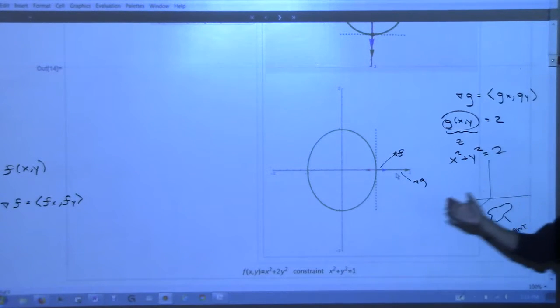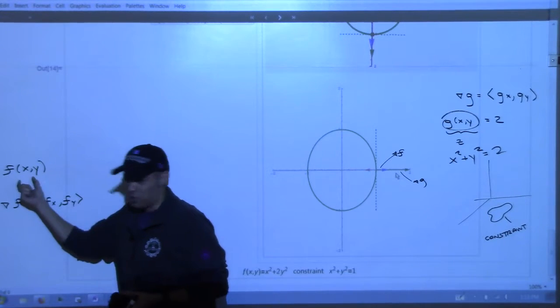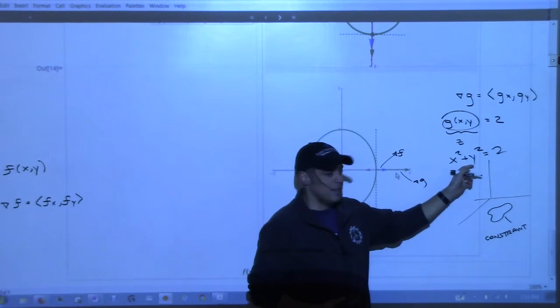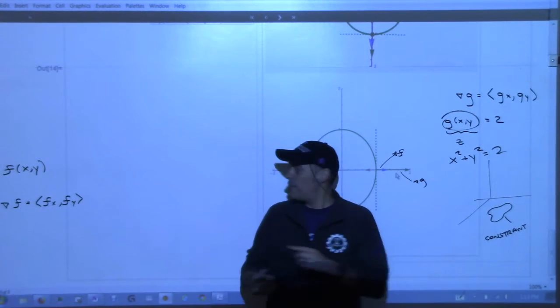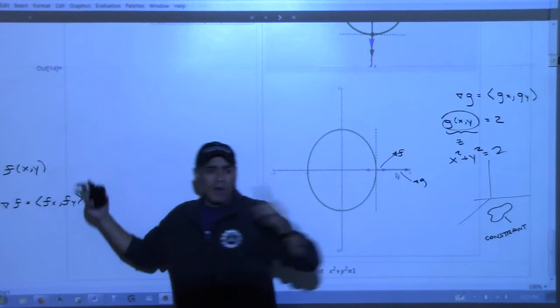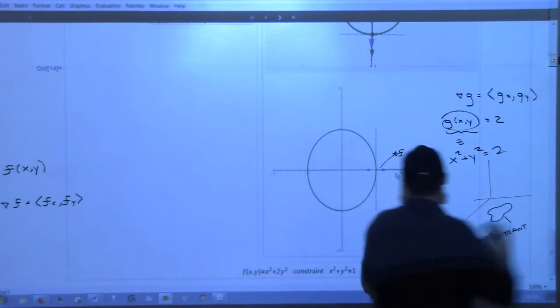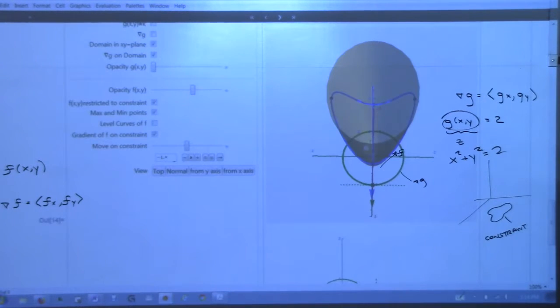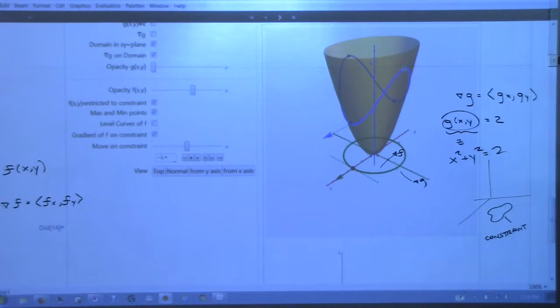So what we're saying is if I take a function, a surface, and I restrict it to this equation, just that circle being mapped up into it, then wherever this has maximums and minimums, the gradient vectors are parallel at those maximums and minimums. Now I'm going to go to a different maximum, or to a different point. Let me move to where we have this maximum, and I'll make this a little smaller.